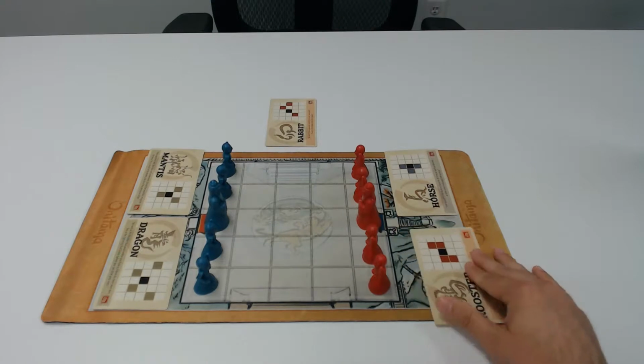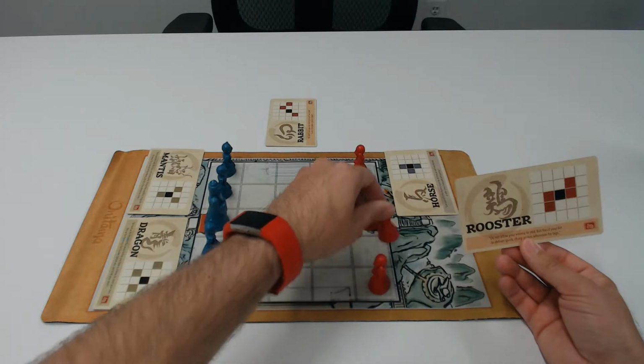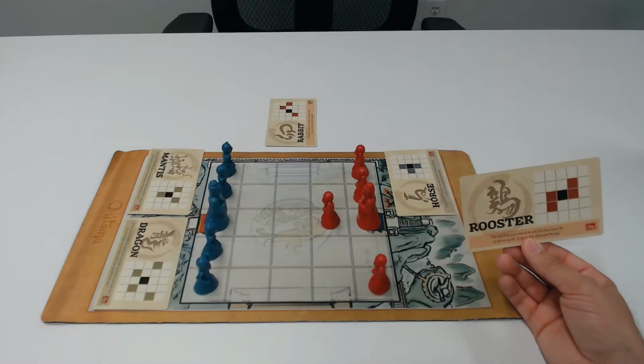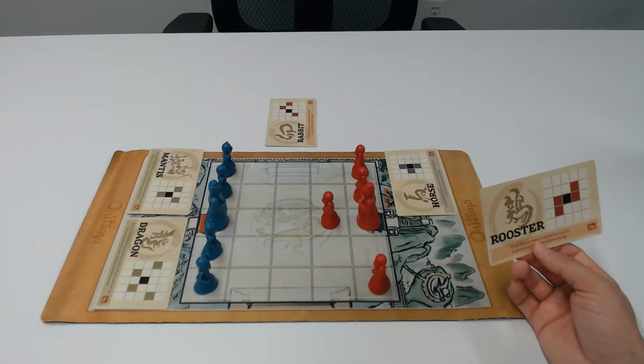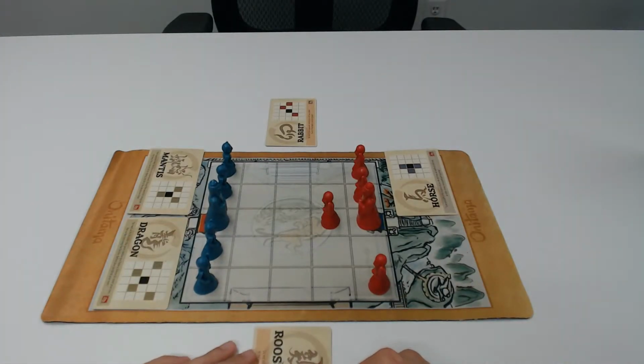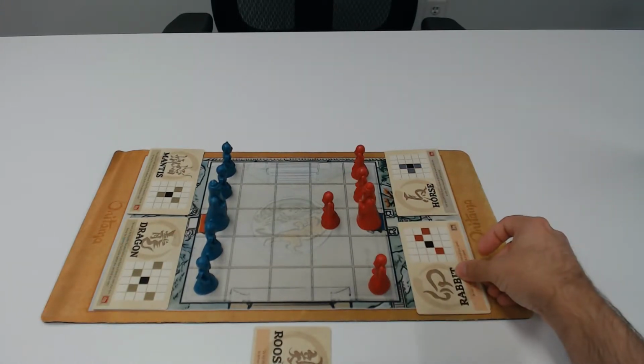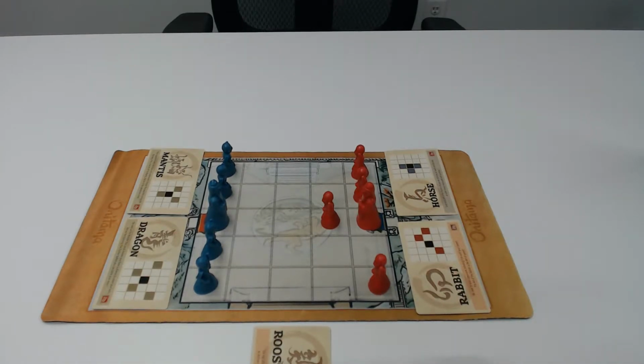So they're going to activate their rooster card. They're going to use this one to move this student in front of the master. Now, as the turn goes, they're going to take this card, place it here facing their opponent, and take Rabbit into their hand. And that's their turn. You cannot pass a play. The only thing that you can do, if you have no valid movements, is then pass your turn.